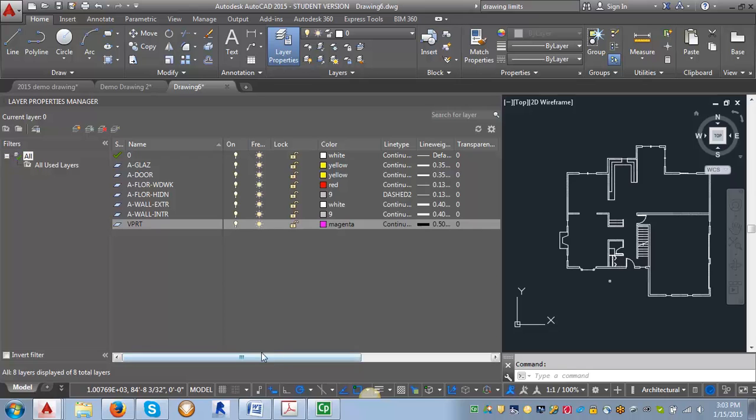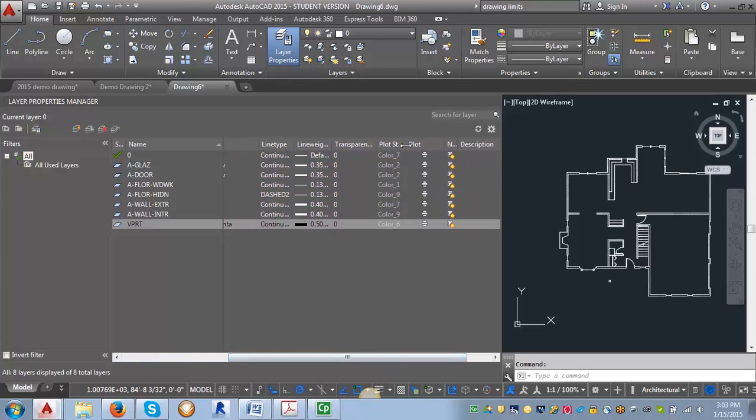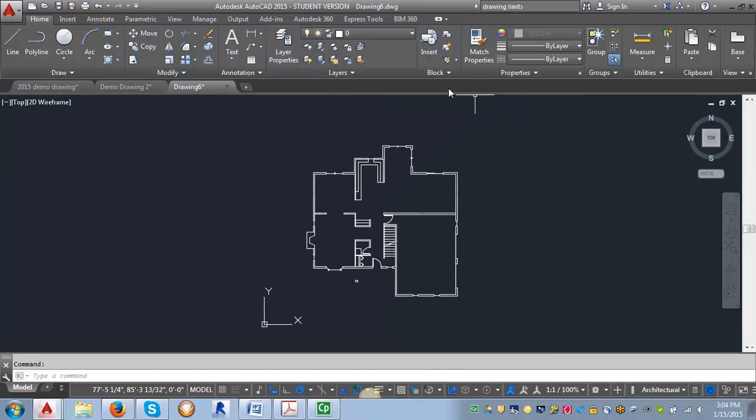And then what I'm going to do, I'm going to use this little scroll bar down here, and I'm going to scroll over to the right until I get to the column labeled plot. And this controls whether the layer will be plotted or not plotted. And in this case, I want this one not to plot. So we can see it on the screen, but it doesn't plot. So if I click on that, you can see now I've got this printer icon with a red circle with a line through it, and that means it's not going to plot. So now I've created my handful of layers here, and I'm going to close my layer manager.